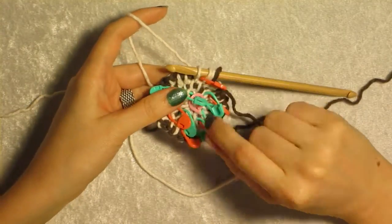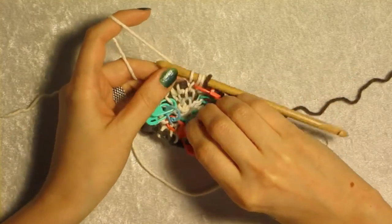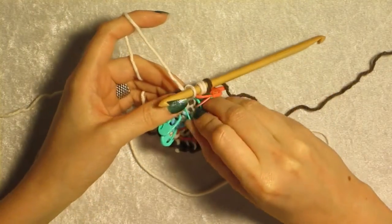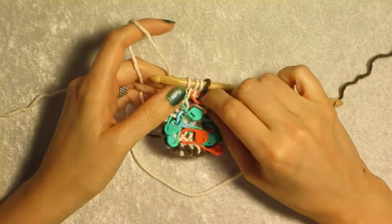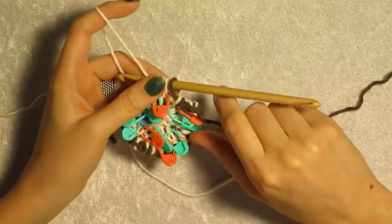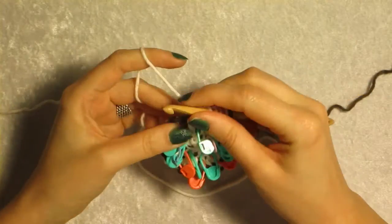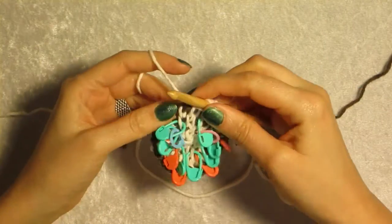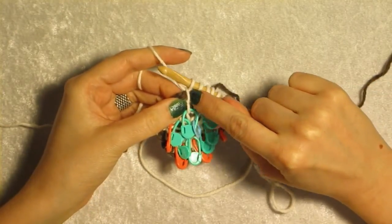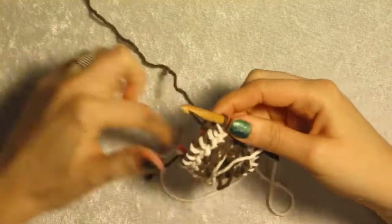Right now, we're going to move the green marker with the pink on it up. And this time we want to put it in the first leg, right beside that orange one. They're only going to be close together until we finish this round, and then this one will move up. Okay, and then this time we're going to do 3 simples. 1, 2, 3. A single simple right on top of our last marker. Work them off.